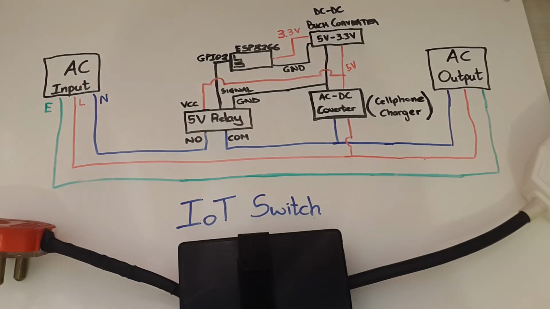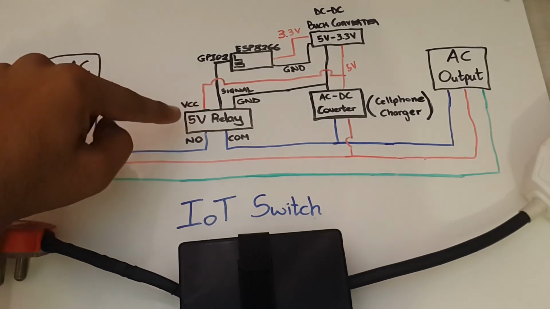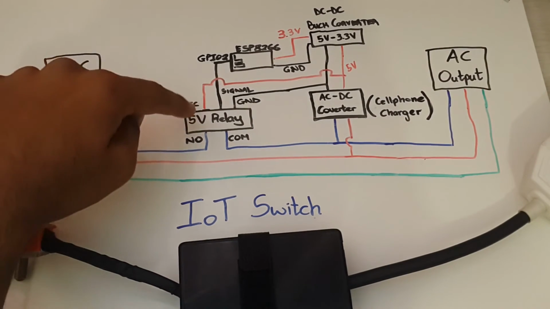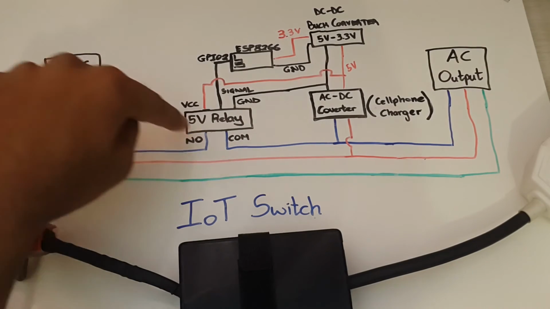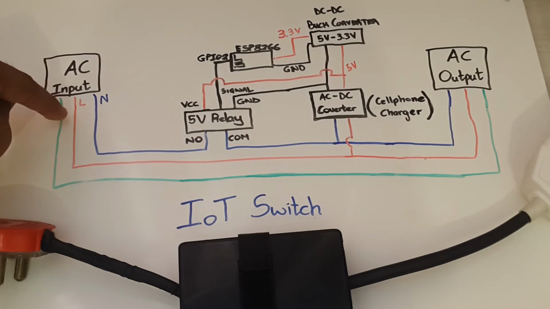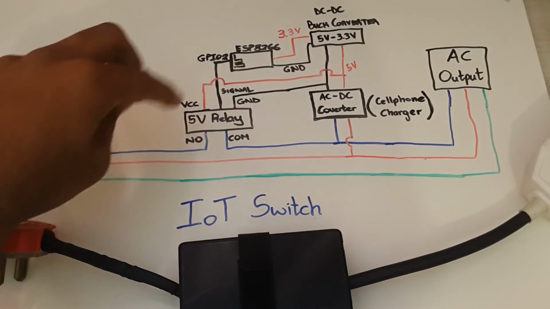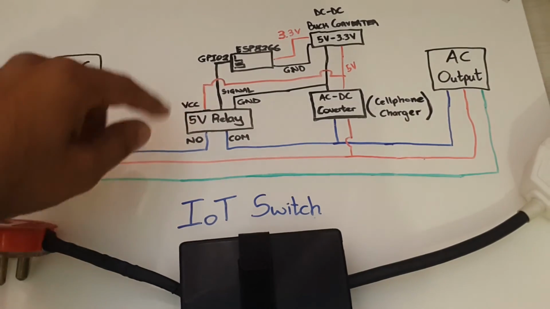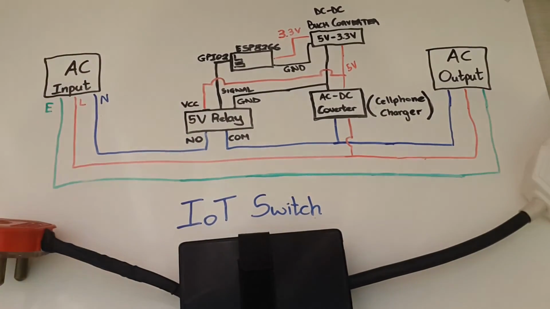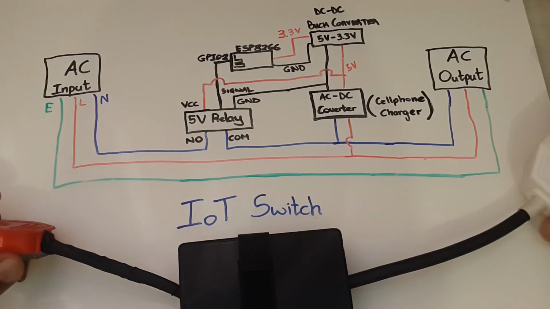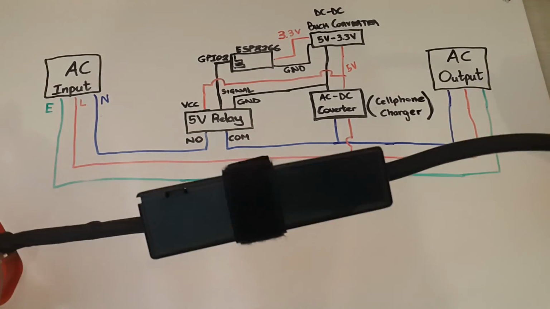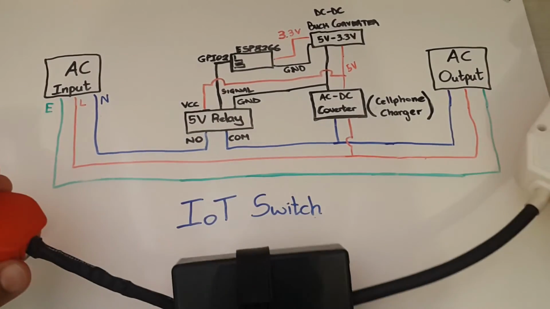Like I said, guys, this isn't the safest Internet of Things switch. It was just a proof of concept. Ideally, you'd like to have a two-channel relay that can not only switch neutral, but switch live as well, so both channels will be switched when there's a signal given to the relay. If you're going to build something like this, I do recommend using a two-relay switch rather than a one-relay switch.